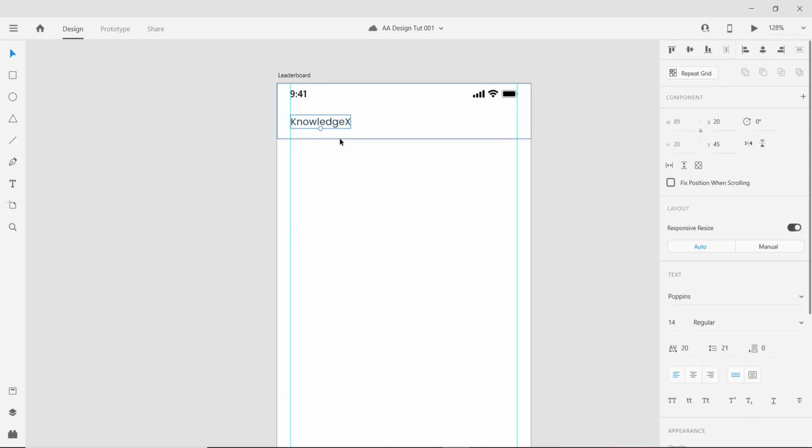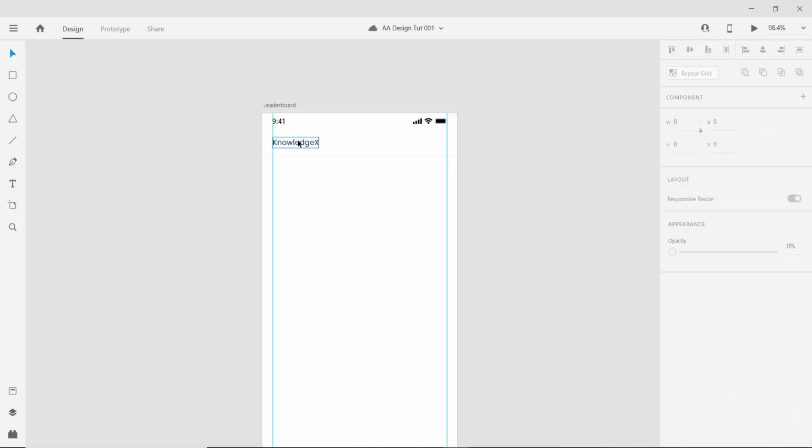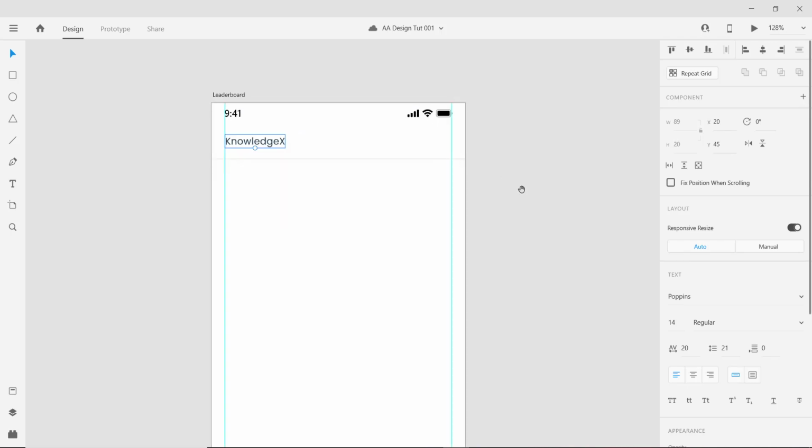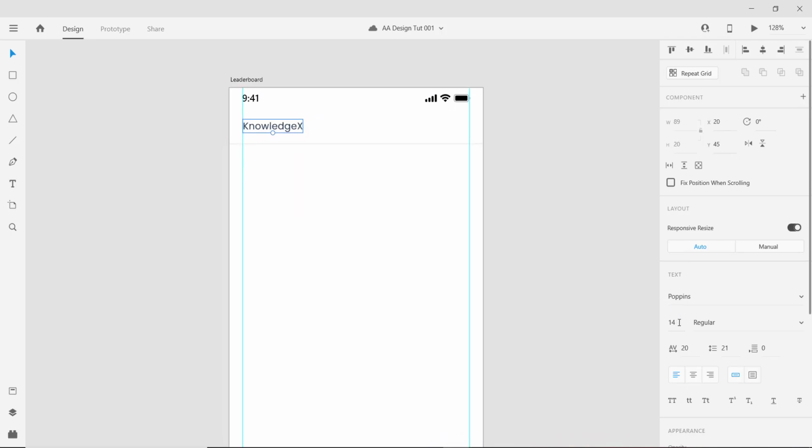So yeah, 15 pixels to the bottom of the header is fine. The size of the text is 14, which is actually the standard for a mobile phone, or you could make it 16 if you want. That's fine.